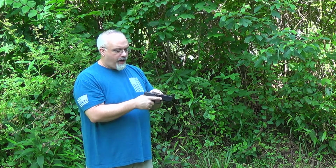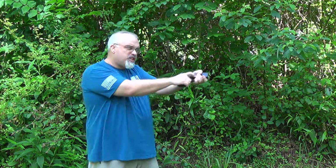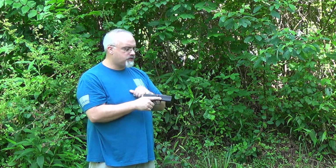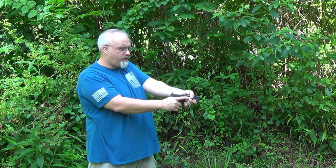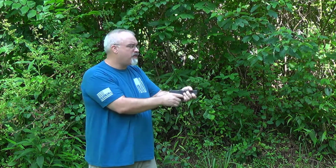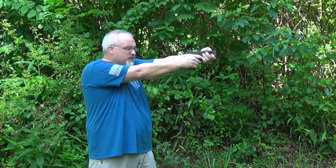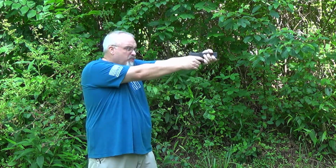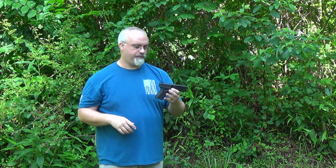And then lastly, generally with an RMR, or if I'm just at close range, I'm just trying to let it eat and point shoot, you can use a C-clamp. So I can actually reach up over the top and grab this thing completely. And with an RMR, if you keep both eyes open, you use occlusive shooting, and you can actually put your red dot on the target as you're doing this. So it can be very effective as even shooting with accuracy and using your sights. But again, even with something like this, if I just had a point shoot, it's close, I'm going to be able to control the gun and kind of let it eat a little bit.